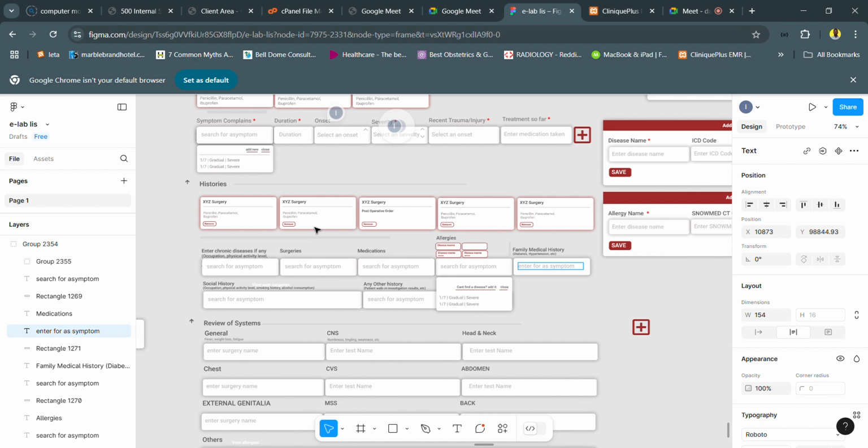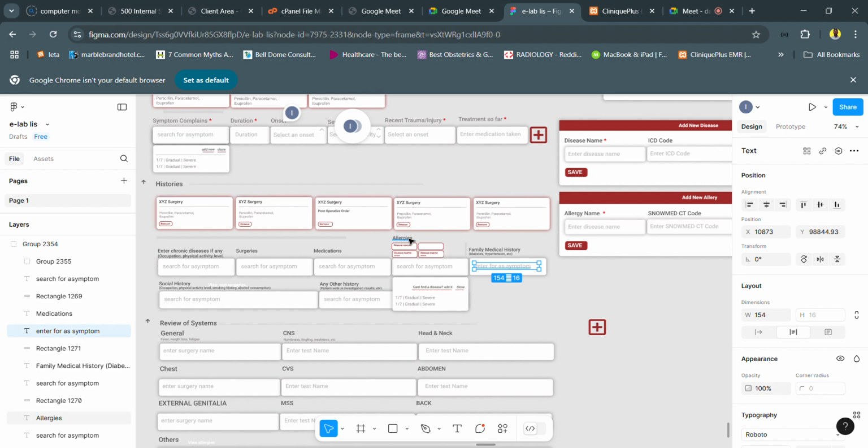Hello. Yes, I'm with you, sir. Yeah, we added history. There's a column on the patient's table named history. All these things are normally going to be stored as an array. The titles, all these headings, are going to be the array keys that you will store, you convert it to JSON and store in the database. So we have chronic disease, surgeries, medications. Allergy is going to be on its own entirely.